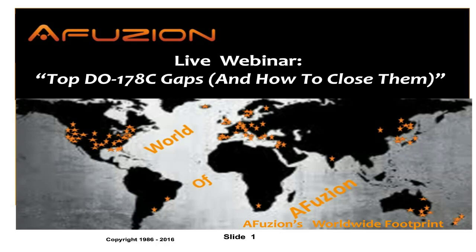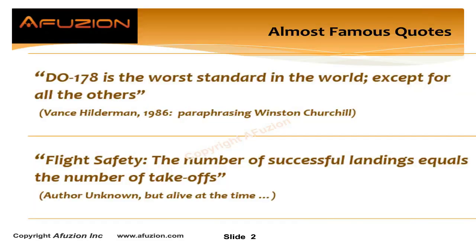We have some interesting quotes. I say that DO-178 is the worst standard in the world except for all the others. Of course, that was Winston Churchill's comment about democracy. But I'm a pilot, not a great pilot, but all pilots know that flight safety really is: the number of successful landings equals the number of takeoffs.